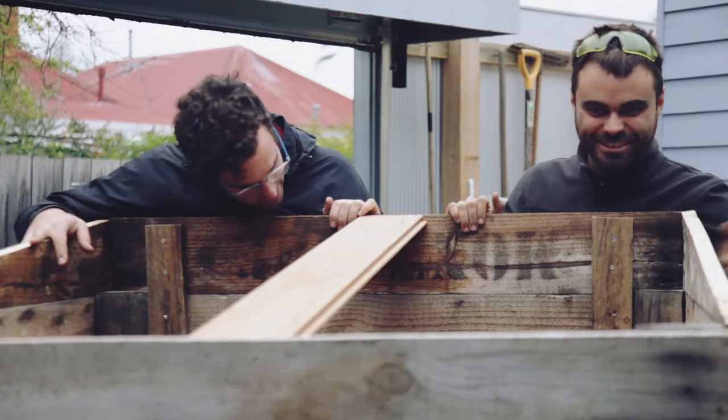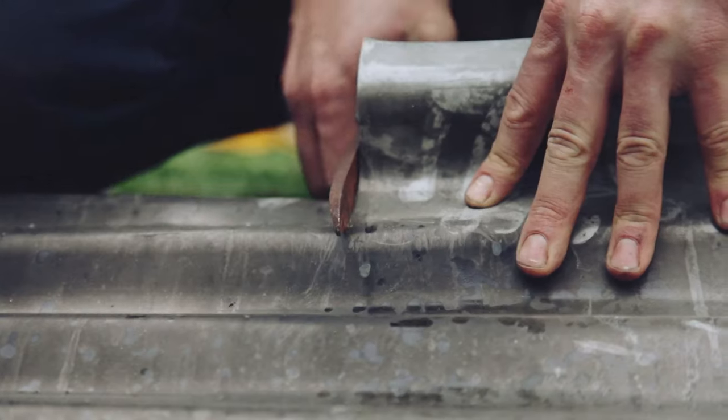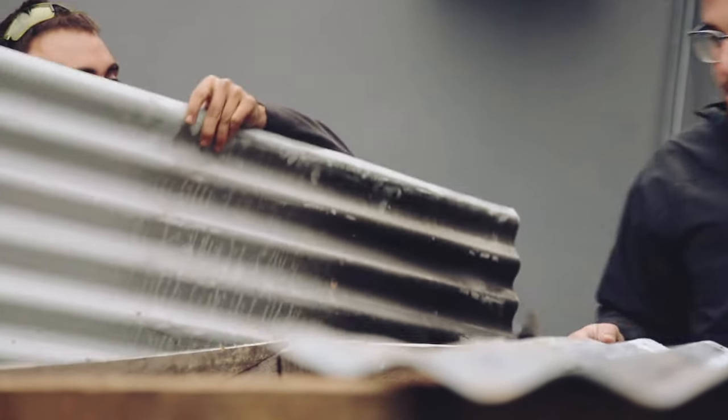This is good. This is awesome, man. Good. Yeah, man. On top, we're using corrugated iron roofing, and make sure you use proper roofing screws to stop the water from getting in. I heard something like that.